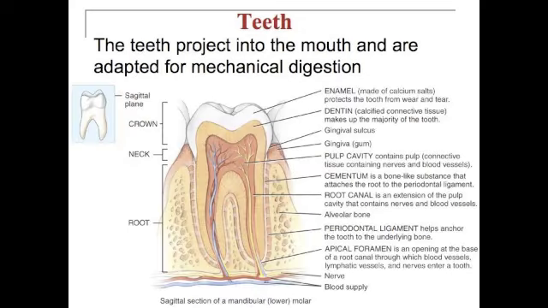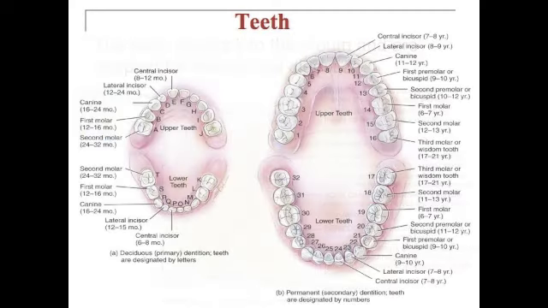So moving on to the teeth. This is figure 24.8 on page 952. The teeth are anchored in dental alveoli of the alveolar processes of the mandible and maxilla. And this cartoon shows a typical tooth and its surrounding structures. So please study this on your own time. And here we're viewing figure 24.9 on page 954. And this shows the dentitions and the time of eruption.